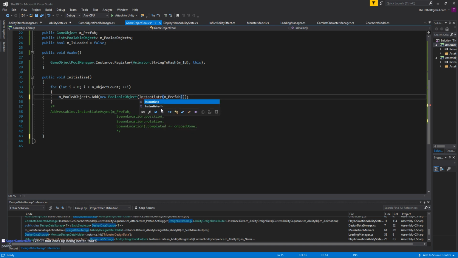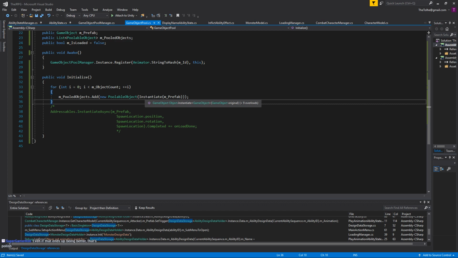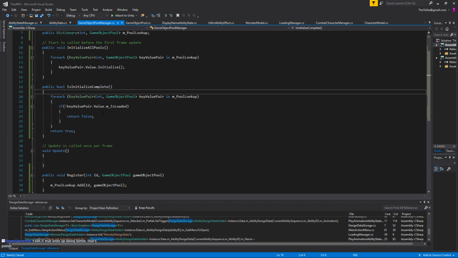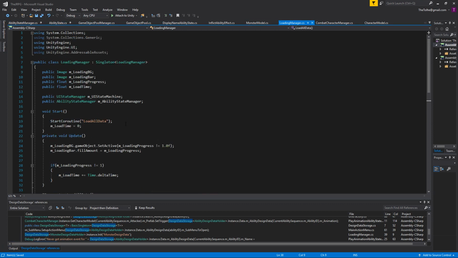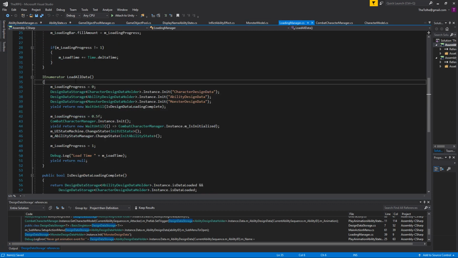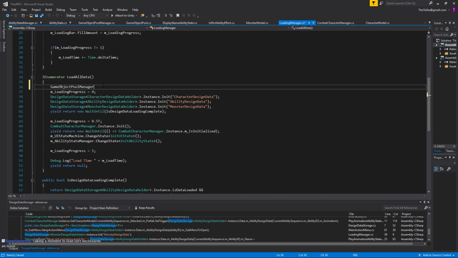Is there an async version of its initialize? Okay, there isn't. At least not one that I can see. Okay, so this is going to be a blocking call. So when we instantiate all of these game objects, it's going to hard stop the game. But that's fine because we're going to initialize all of this stuff during the loading screen. So the loading screen is just going to have a hard pause while we do all of this pool initialization. That should be fine. So then this thing here needs to get initialized inside of the loading manager somewhere. We can stick it at the beginning, I suppose.